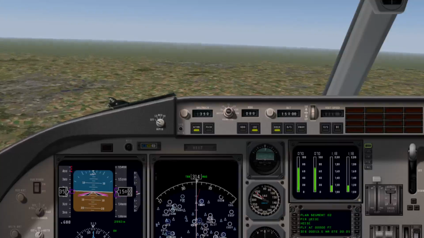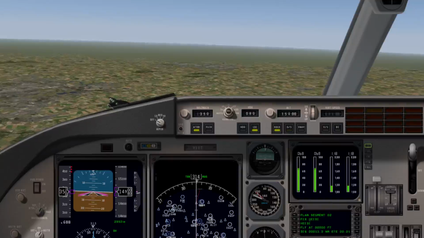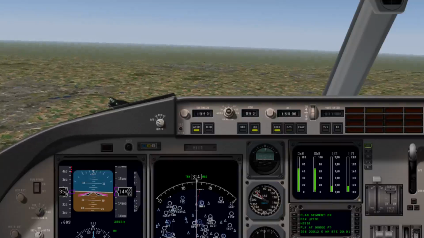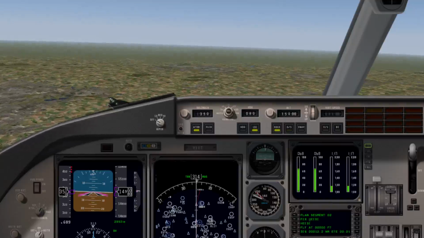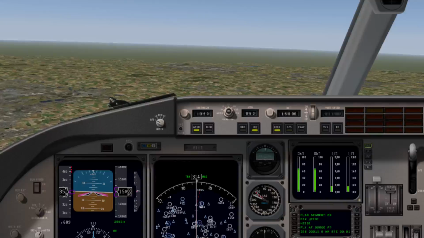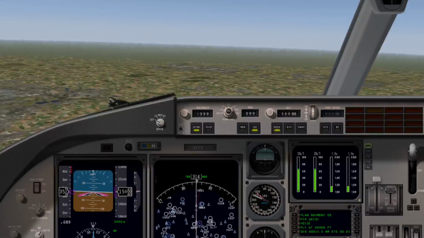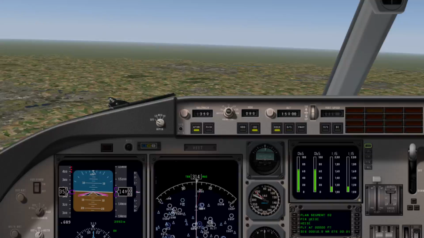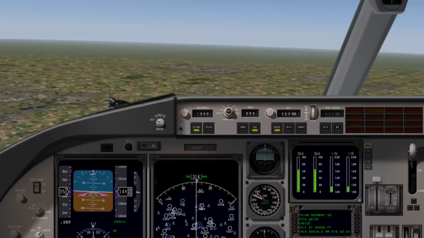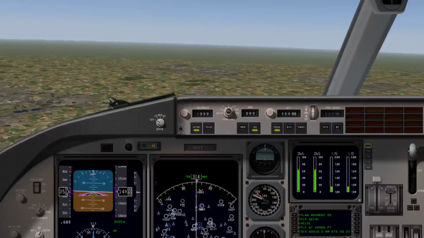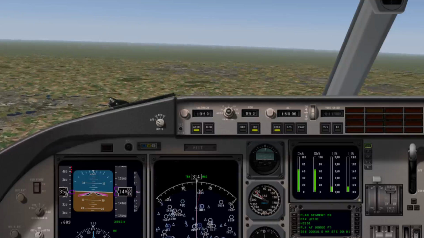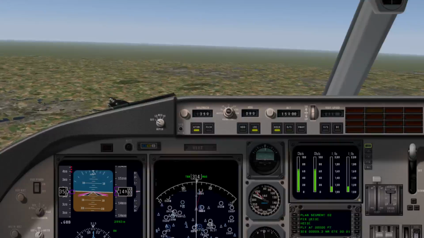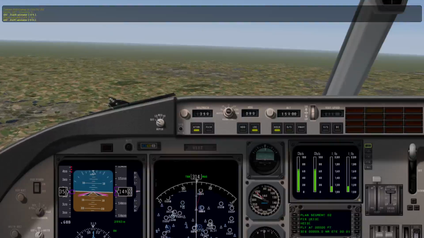So flying on VATSIM, that adds a great deal of realism to it. However, you will tend to find that a lot of the time there are no controllers online. I think they need more people to train as controllers. These guys give up their time basically free. They don't get paid for it, just so that we can fly, which is pretty cool. But you do then get proper taxi instructions, you know, from your departure airport like Gatwick, Heathrow, wherever. And you also usually get handed off to another controller if there's a centre controller online.